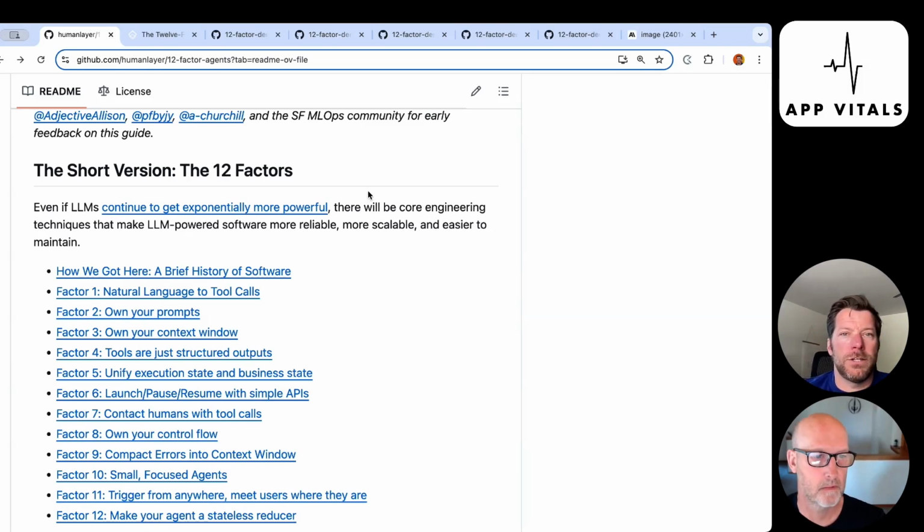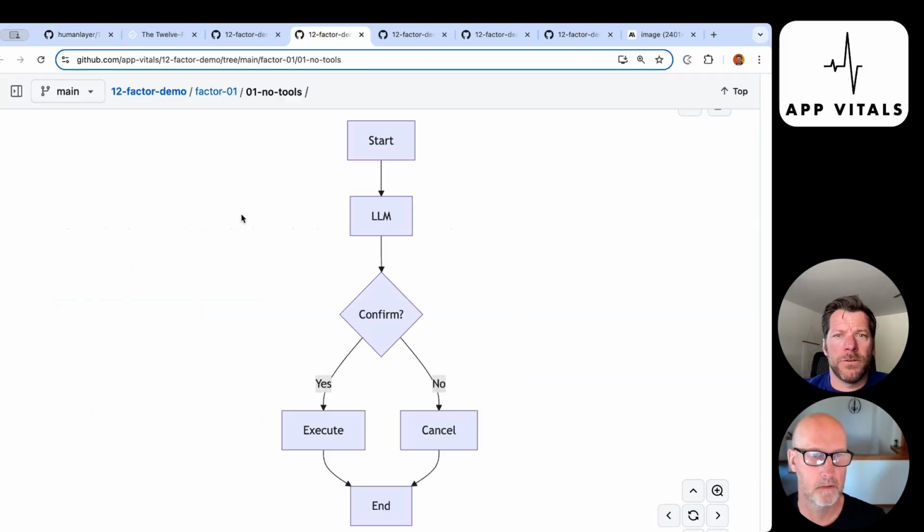All right, so now we're going to walk through the first one. In this first one, we created a CLI. You pass the user request to the LLM, which generates a shell command. We confirm whether or not we should execute that command. The user checks to make sure it's correct and valid, then we execute it. Otherwise, cancel, and then we exit the application. Very straightforward.